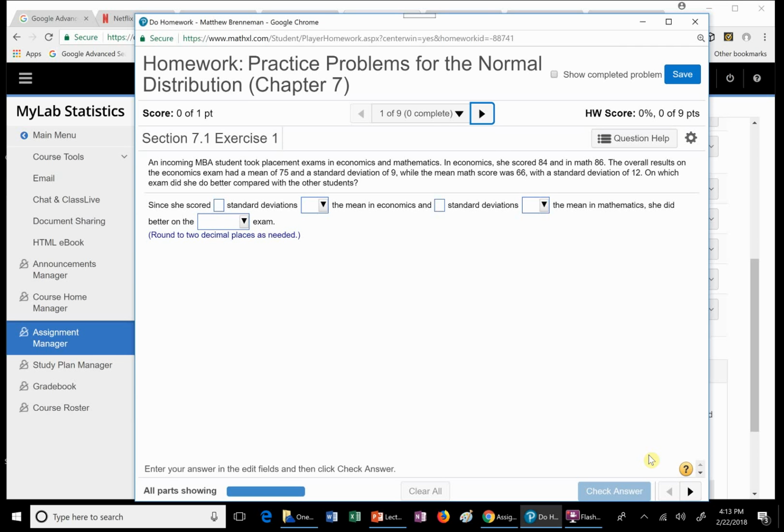There are different ways of doing this. One way that helps, especially if you're doing it on an exam or a homework, is to make a little table. In fact, you can even make a table in Excel. I'll just make the table up here. So I might want to put econ here, and of course your values are a little bit different, but the idea is the same. Here's her score, here's the mean from the exams, the standard deviation, and the z-score. And you can go ahead and fill this table in with the numbers from your problem.